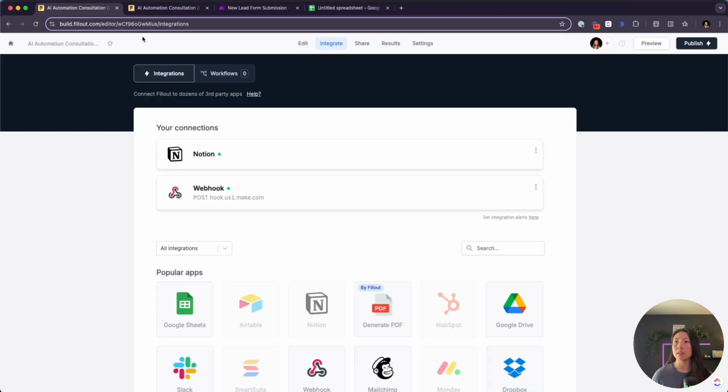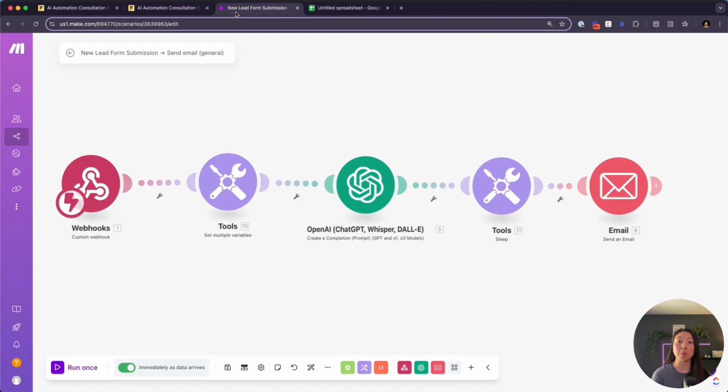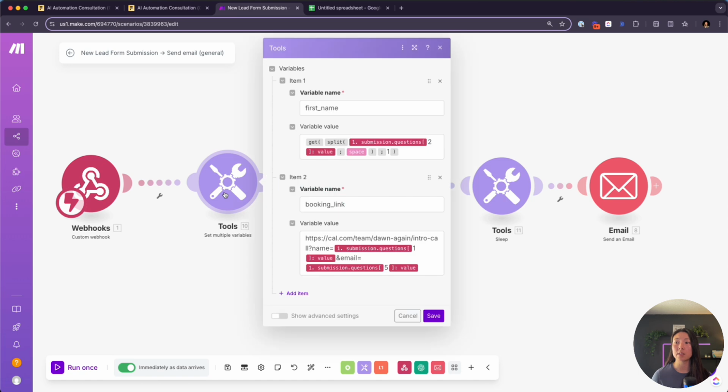So here on make.com, here's what that automation looks like. Just as a refresher, we have a webhook that will trigger when the form is completed online. So if they go to the website and complete a series of questions, those will automatically come through here. What we're doing is we are separating their name in this module.